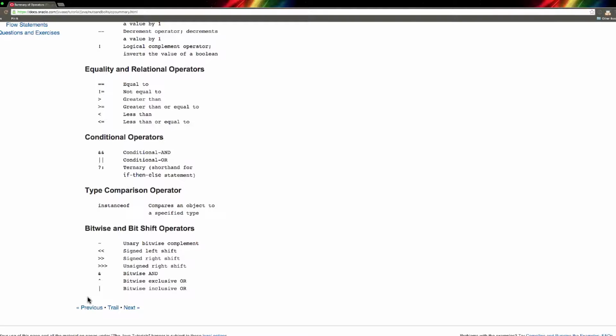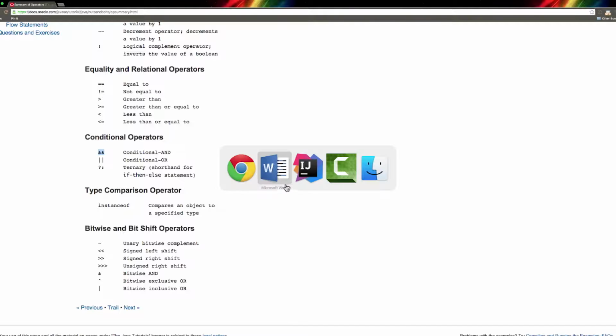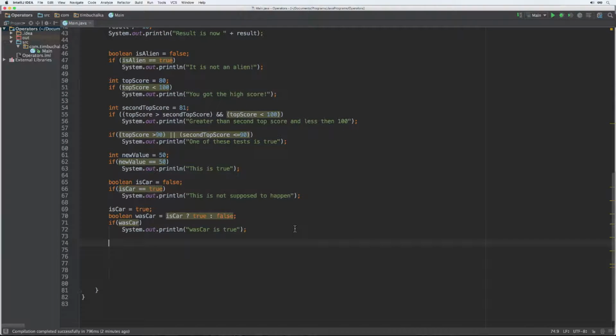And if you remember earlier in the video, I mentioned you need to be careful about using a single ampersand and a single pipe character when you're thinking that you're using the AND. So you can see there that uses a bitwise AND with a single ampersand and a bitwise inclusive OR for a single pipe character. That's why you need to make sure that you type them correctly, so you're getting the right results. Okay, so it's time now for a challenge. So let's go and create that back in IntelliJ and see what you can come up with.